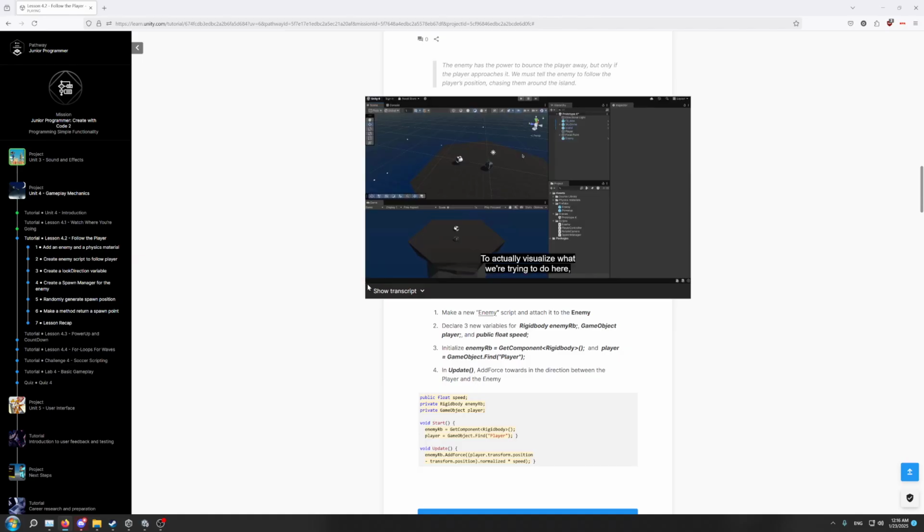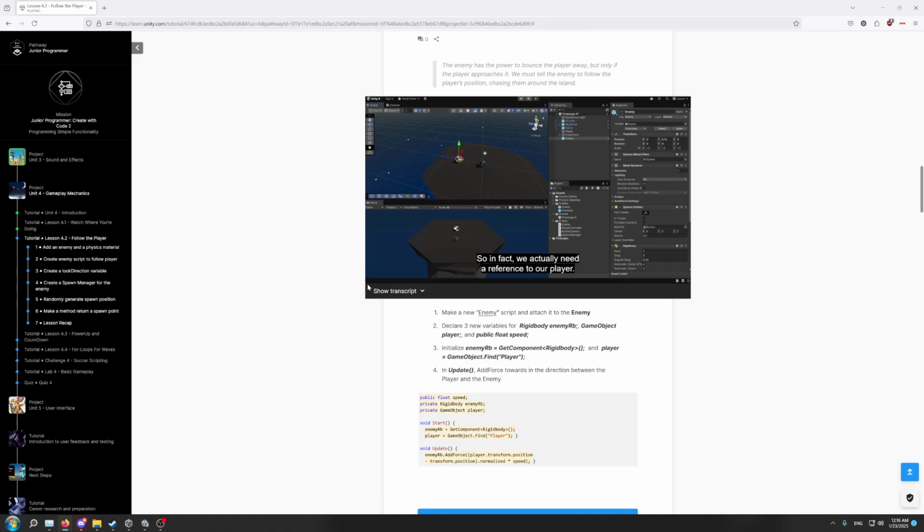To actually visualize what we're trying to do here, we're trying to move the enemy from their position to our player's position. Now, if we think about it in terms of how we apply the force, since we're trying to move our enemy towards the player, we should take our player's current position, and then we need to subtract our enemy's position from it.